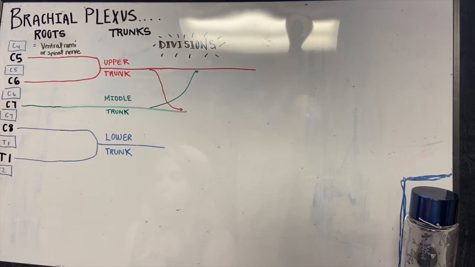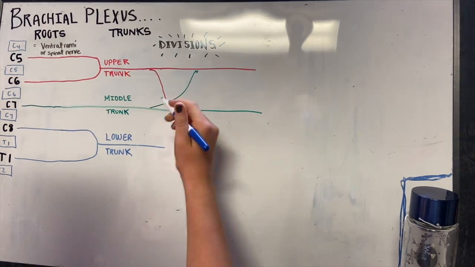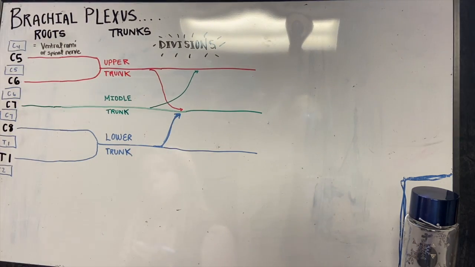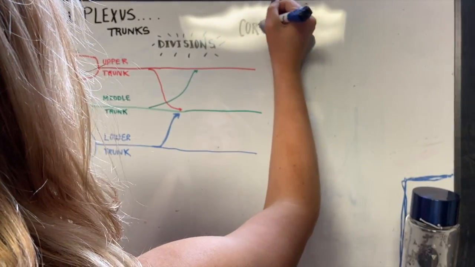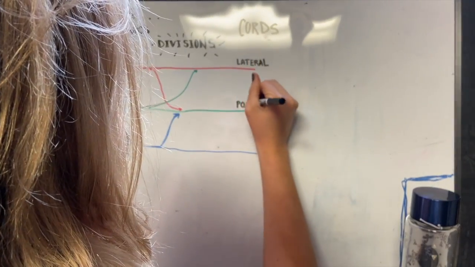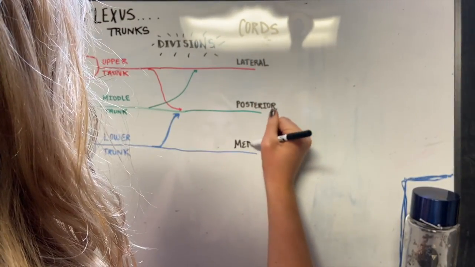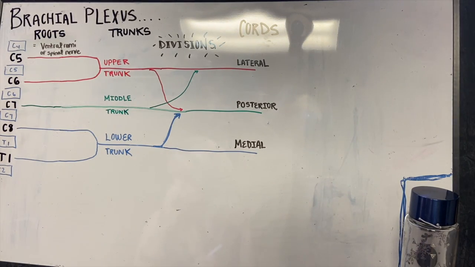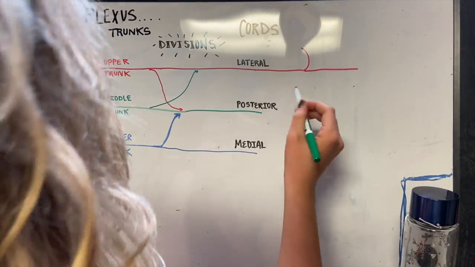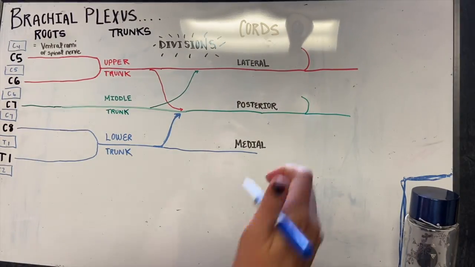The next part of the brachial plexus we'll be talking about are the divisions. So each trunk will split into 2 different divisions, which will either be going to the anterior end of the body or the posterior end of the body. Once these divisions go through the axilla of the body, they will recombine and create cords. These cords will be called the lateral cord, the posterior cord, and the medial cord. And they associate very closely with the axillary artery, which is how they get all their names because it's all relative to that artery.